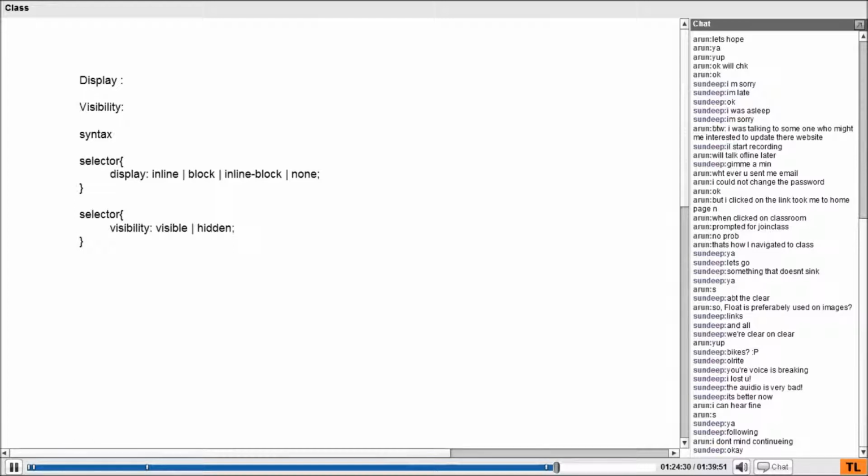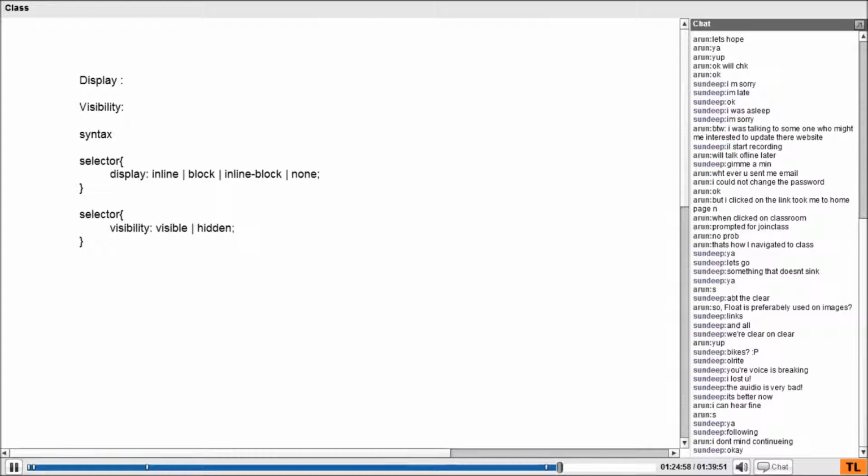And inline-block is a peculiar property, like it's both inline and block. What it exactly means is that the content inside the tag will be block level, whereas the outside of this particular tag will be inline, and the area which is inside will be block.